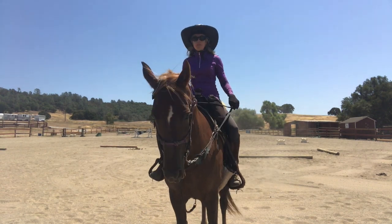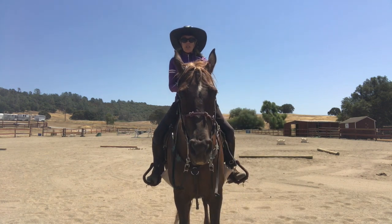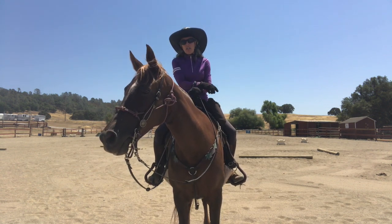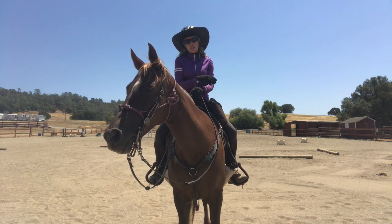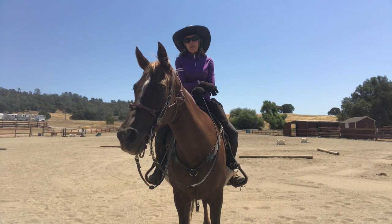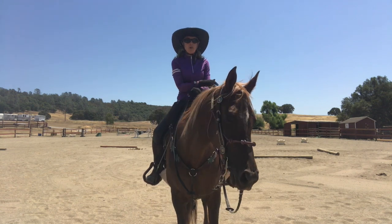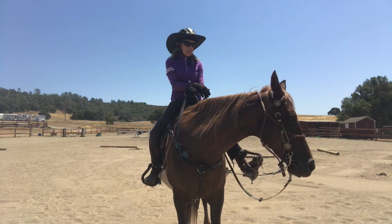Always so windy when I'm trying to give you information. What you should know when you're looking at these gaited horses is they're all different speeds, just like trotting horses are all different speeds. So she's kind of in the medium area. She's not super slow, she's not super fast, but she can move out. She doesn't have a really large stride, so she might struggle if she was with some really big walking horses, or she might try to canter to keep up with them.